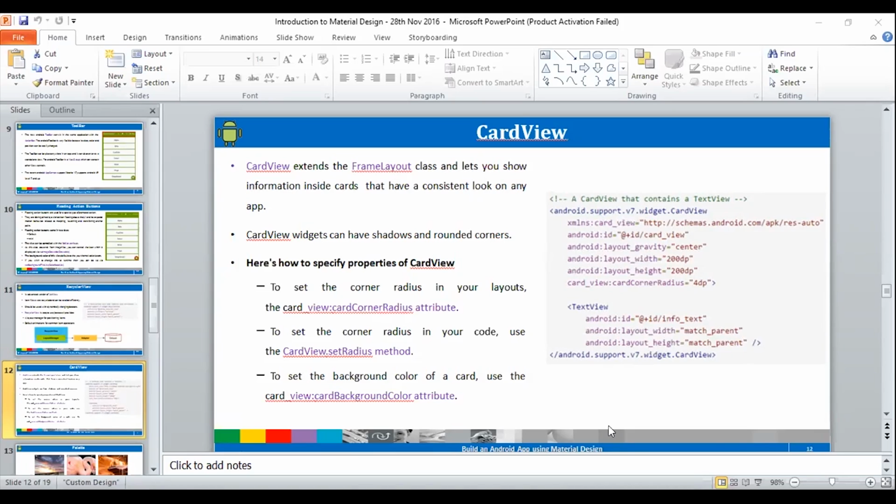So let's move ahead, and next we are going to discuss the card view. Now what is a card view actually? If I tell you an example of where card view is used, again, take the example of the Facebook application. The timeline is designed in card view, but those are flat designs. The elevation is not there. Next, where you can see the card view is in the Google Play Store.